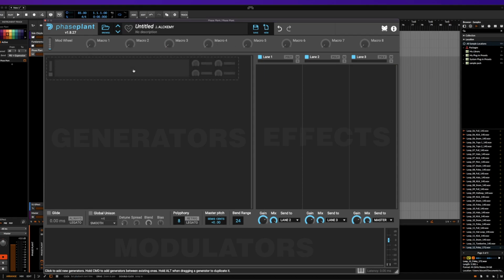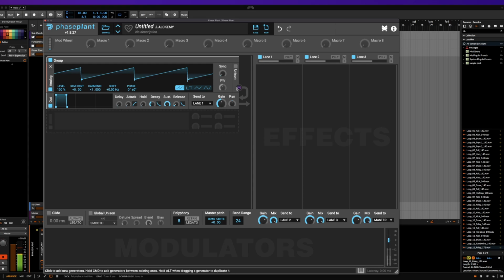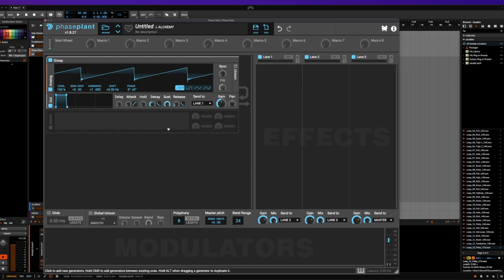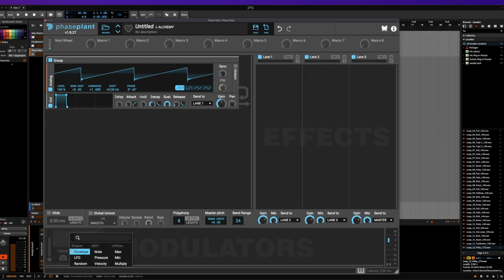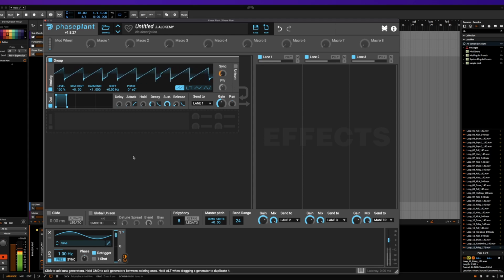Now, it's very easy for you to just click on a generator, go, oh, look, now I have a saw wave, and then go here and look at all these effects that you have in order to be able to use. And so if you're just opening this up and you don't know where to go, it already has everything stepped out for you to where you can see that there's this little shadow here of like, oh, there's a new generator. Oh, I want to modulate it. Oh, LFO, great. How do I go from there? This little orange button right here comes over there and you can go, oh, I want to add that to the sync. And now the modulator system, whenever you hit a note, is very fast and very efficient.